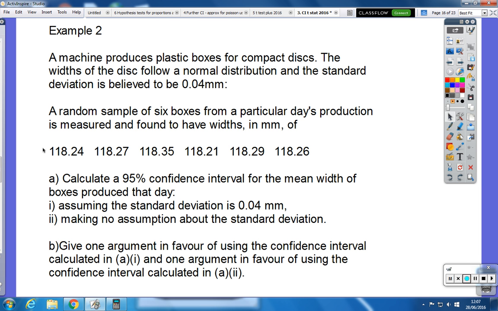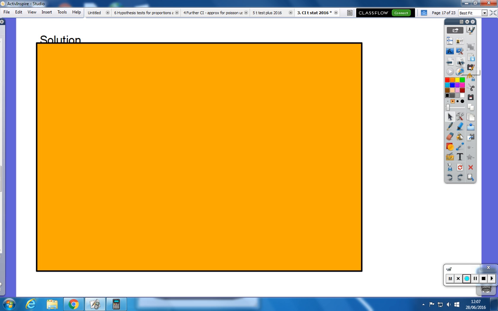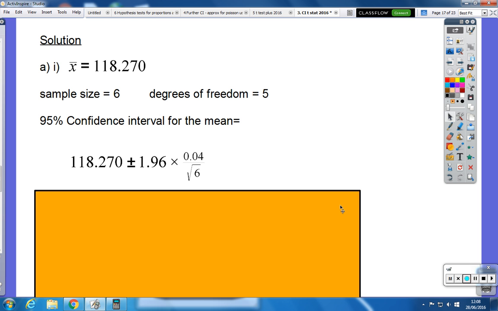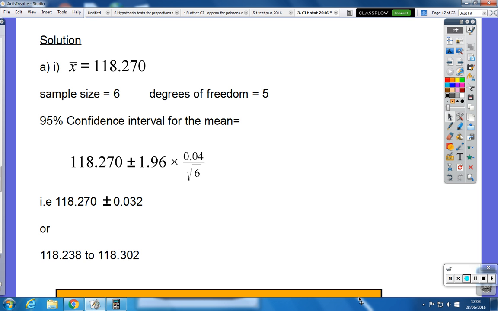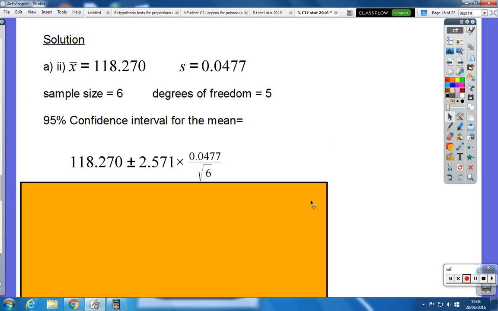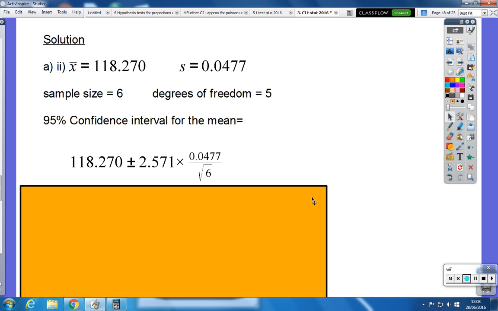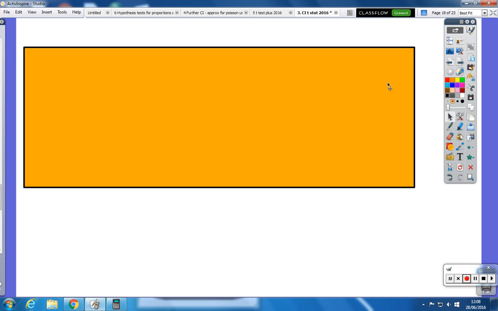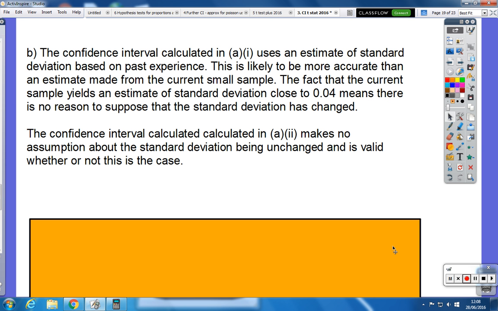Give an argument. I'm just going to carry on. I don't want this video to be too long, so please pause it as required. Hopefully you've worked out all your solutions. We'll go through the various things again. So you end up with that. Second part using S and a t-test. So that's a t statistic. And the sample standard deviation, you end up with that. They're very similar, which is what they commented out here. Please pause it as required.